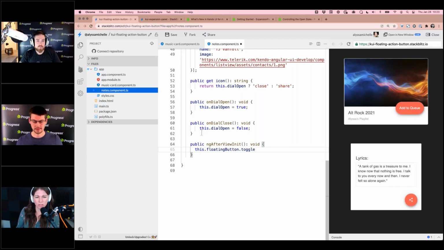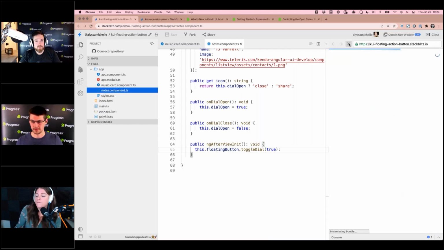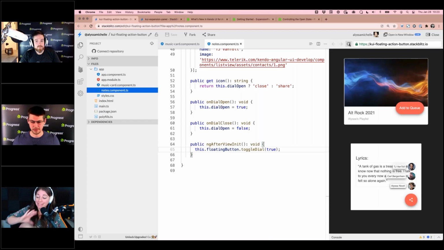And as I save this, you should be able to refresh your StackBlitzes and see and play with it yourself. So let's set it to true by default. And then I'm going to save this, and then we're going to go over to this browser window, and we're going to refresh. Okay, so by default, she is open. She is glorious. We've got those floating buttons of who we can share with, but we're missing a couple of things. The first that I noticed was the animation.